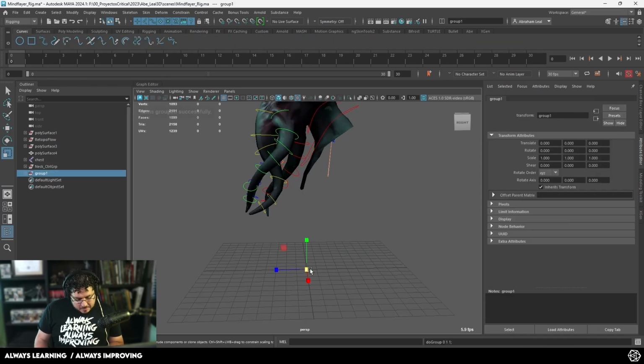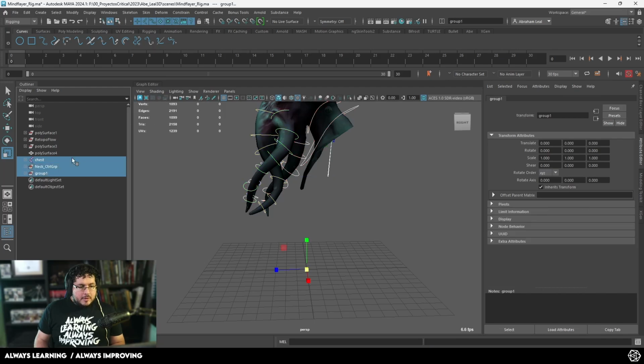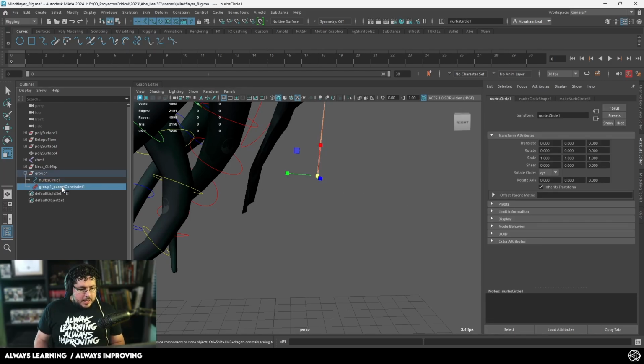We create a curve. We immediately group it. We select the joint, and then the group. There we go, and we do constraint parent so that the curve jumps exactly where it needs to be. Now that we have that, we can delete this constraint. We're going to call this a root control, and then the group's going to be called a root control group.